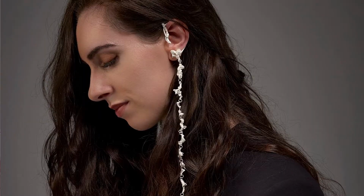I have just been waiting for the go-ahead from my client, and I am so excited to be making it for her. She's an absolutely lovely person, but not only that, she's an absolutely stunning woman. She's got the most amazing skin and hair and really funky style, so I can really see this piece looking absolutely amazing on her. So I can't wait to get started and make this for her special day.